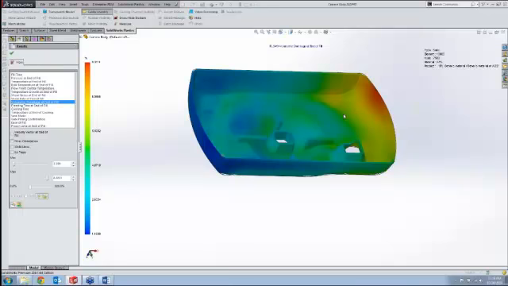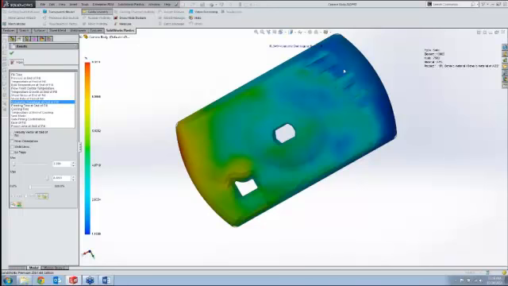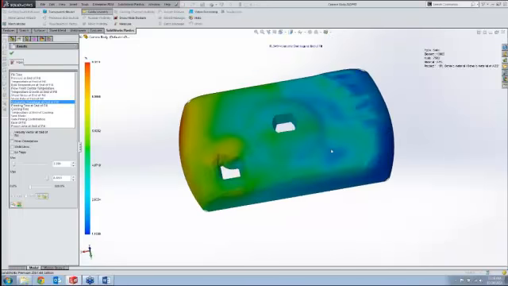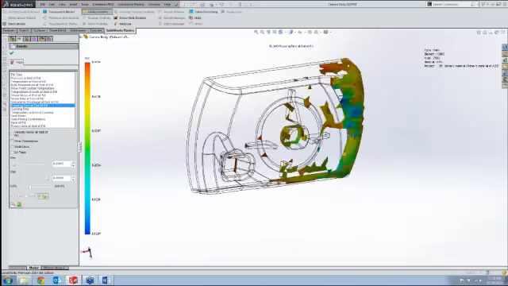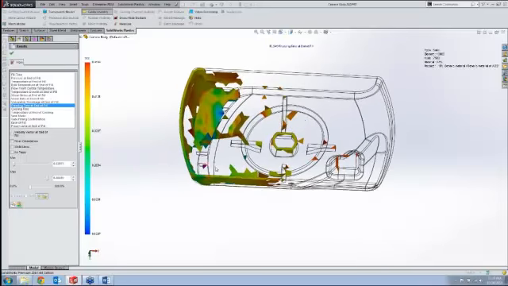And again, looking at the packing phase is probably going to be more relevant to how much the part shrinks as it comes out of the mold. But what we're looking for here is a relatively uniform shrink rate across the part. And because I started on one end, I'm getting some non-uniformity on the other end of this part. The freezing time at end of fill plot that shows here is relevant because you want to make sure that you're not freezing near the gate location at the end of the filling operation.